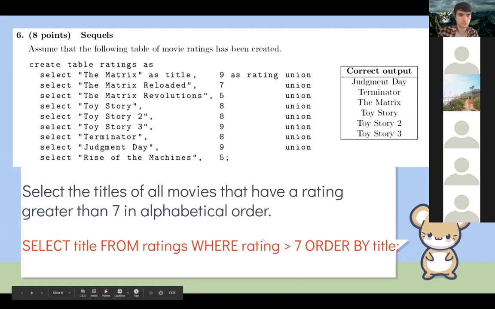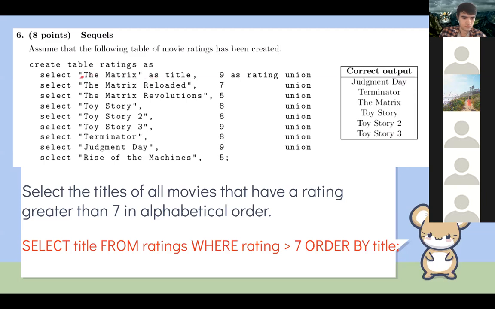Just to recap how you create a table in SQL: you use the create keyword to define the table name. The table here is called ratings. For each select statement, for the first row, we use the as to define the column name.